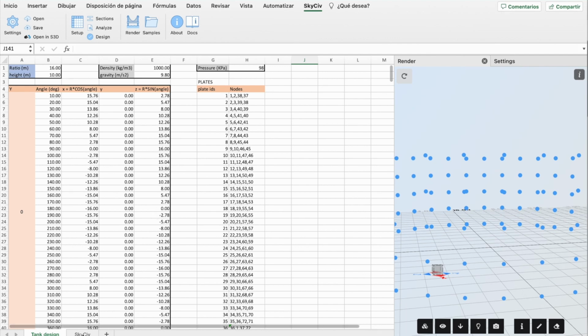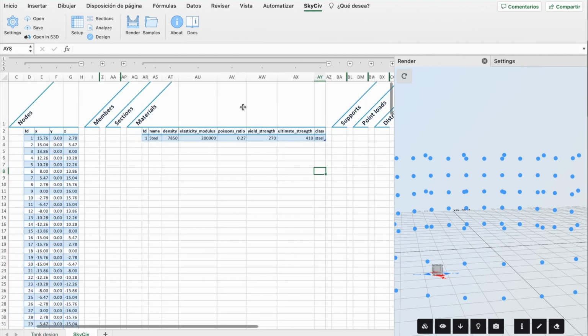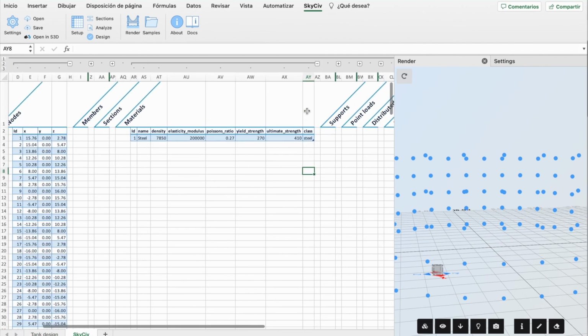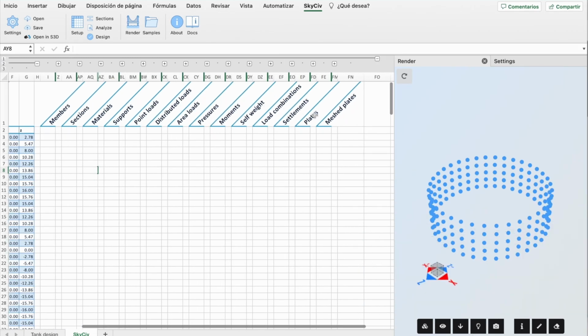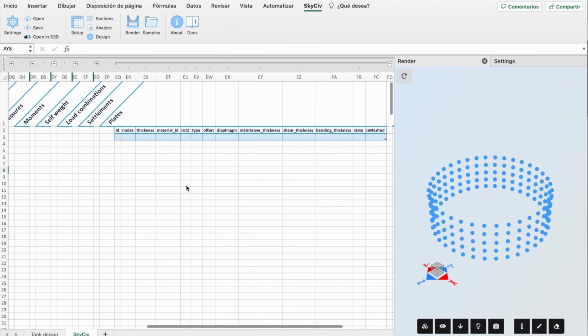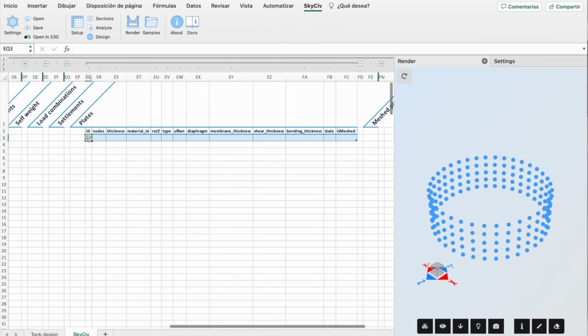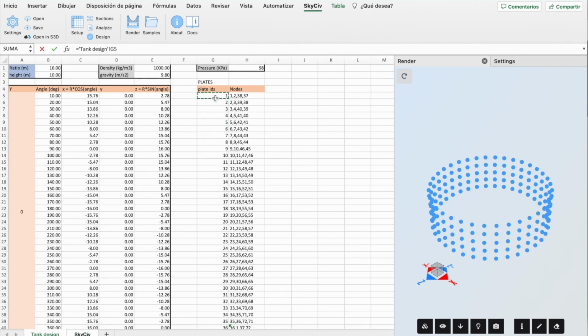Let's see the result in the renderer. So if we go back, I'm gonna close these materials. I'm gonna open the plates, and here we can say that this will be equal to this field.